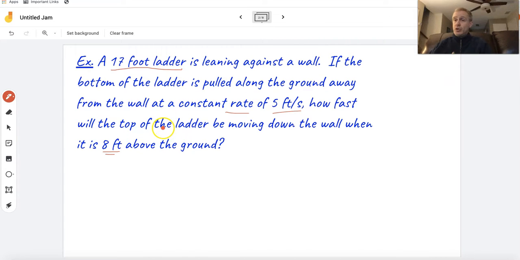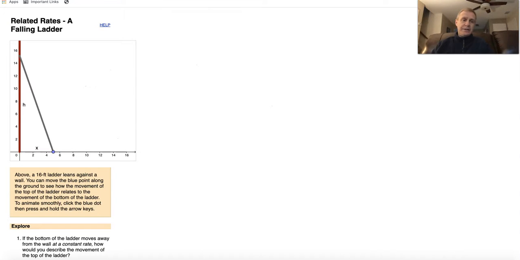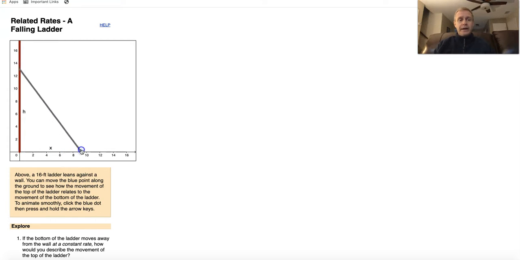You first perhaps can draw a picture, and then from there identify the variables that are key for the problem. So this is a typical related rates problem, the ladder falling down the wall. And so to see this in action, here is a simulation where we have our ladder leaning up against the wall. And unfortunately, thankfully, I guess there's no one on the ladder, but this ladder is just going to fall down. And so the ladder will be looking like this as it falls down the wall.